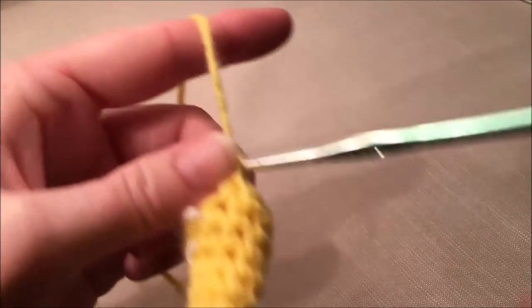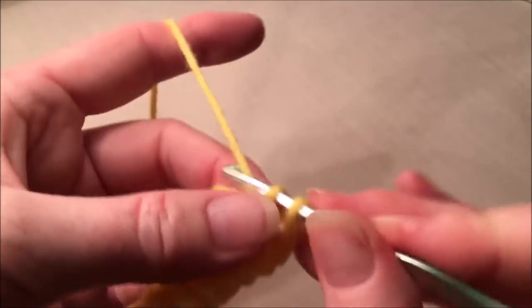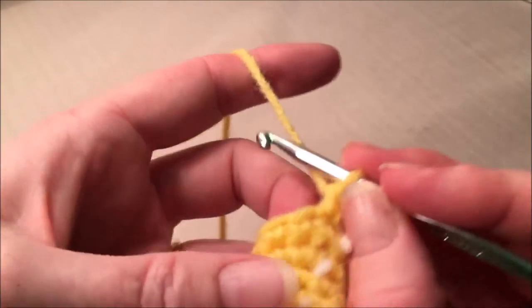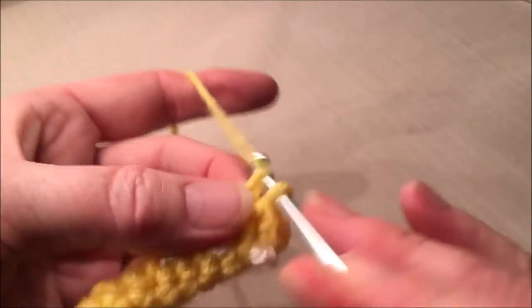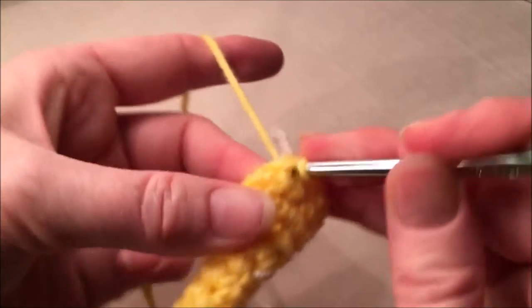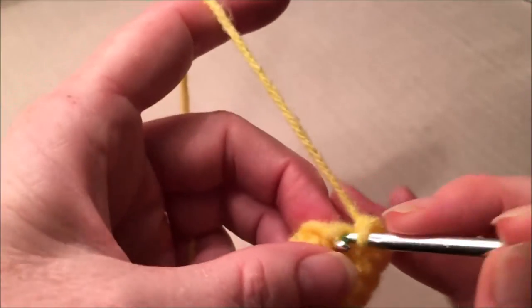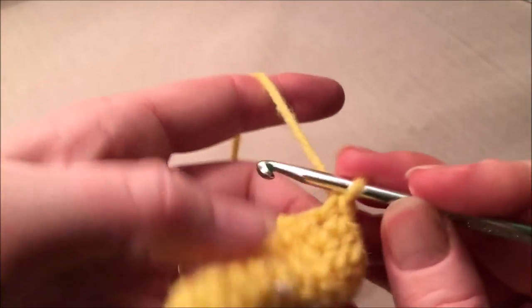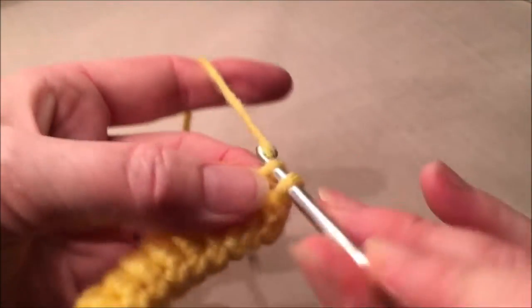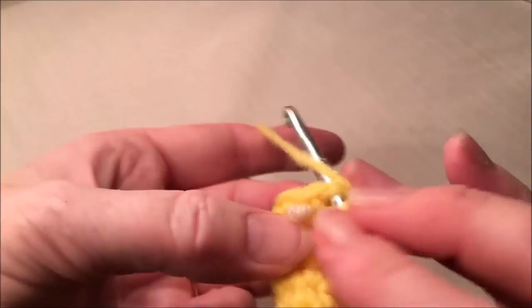For row 10, we're going to do 1 increase and 7 single crochets around. So 1 and 2, and then 7. 1, 2, oops, catching my yarn, 3, 4, 5, 6, 7.